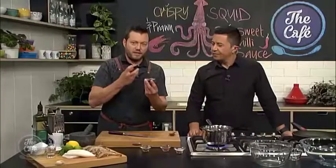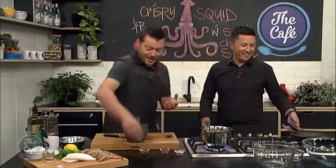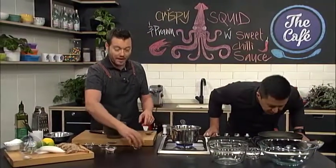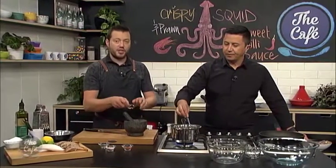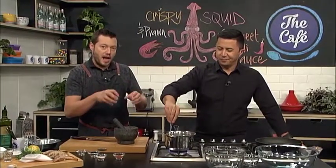This is Sichuan pepper. It's really aromatic, fruity, spicy, and it makes your lips and mouth tingle — found in Asia. I'm going to use that as the base. I've got some coriander seeds as well, to give it some nice orangey, fruity characteristics. And then a little bit of salt and a little bit of smoked paprika. You can use any spices you want, different quantities, entirely up to you. We're going to lightly toast those and then grind them in a pestle and mortar so they're nice and fine. Use a sieve to strain out the husks, and then blend with your salt and paprika.